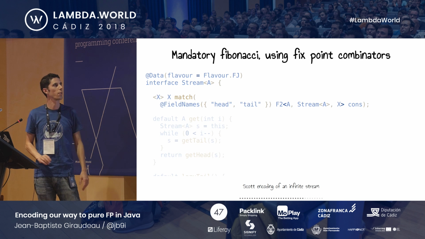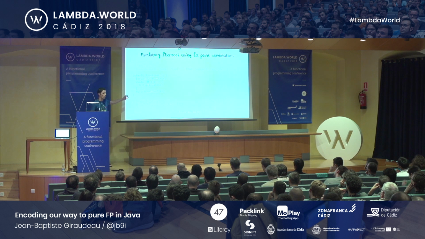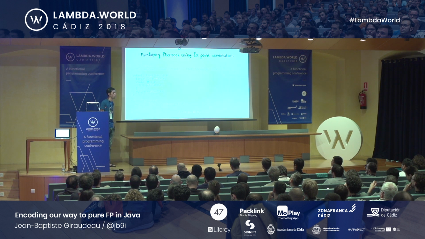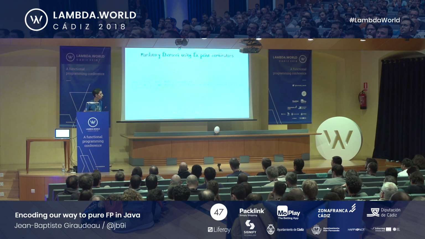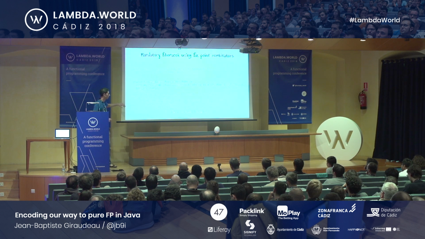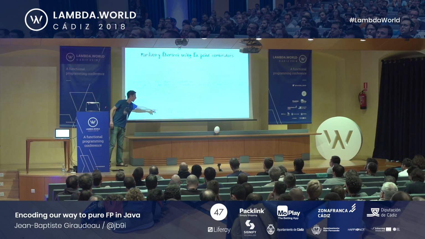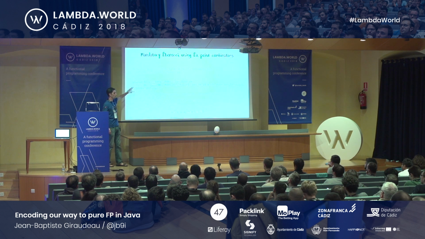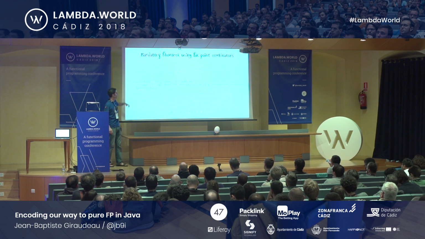Another common example is the Fibonacci sequence. For that, you need an infinite stream. I already mentioned it, but for methods that benefit from TCO, tail call optimization, you still need to write for loops. This is a bit unfortunate, but otherwise you can get, almost like this is a Haskell implementation, and you translate it very straightforwardly into Java.